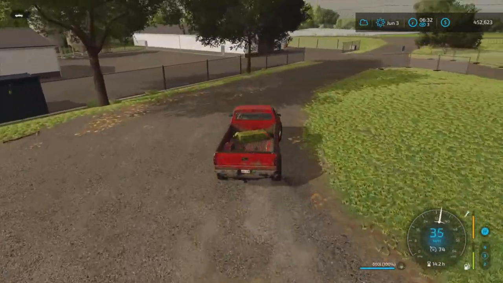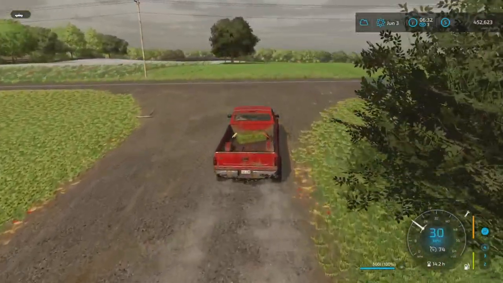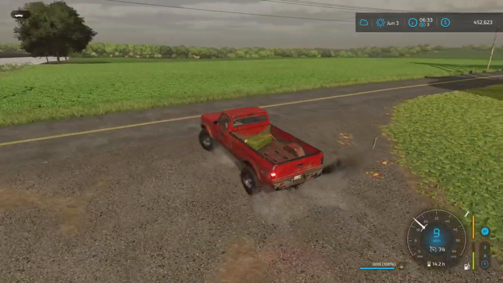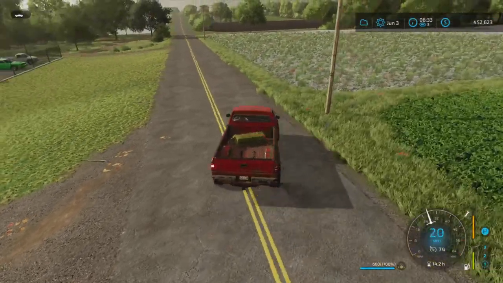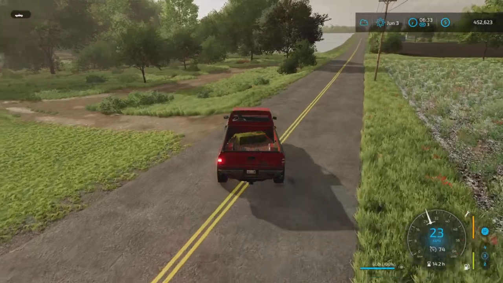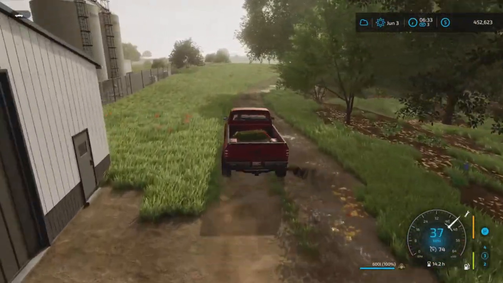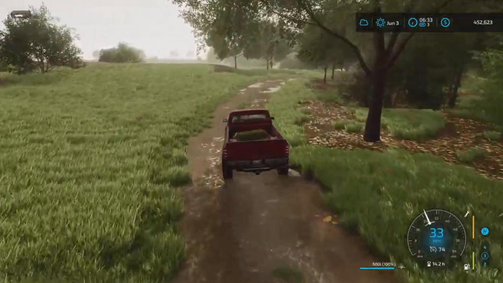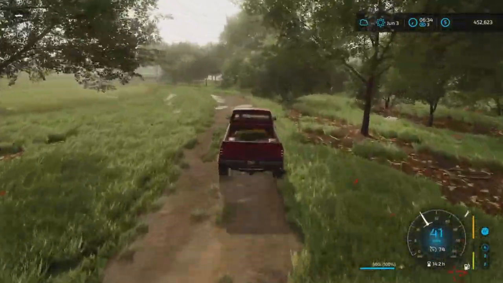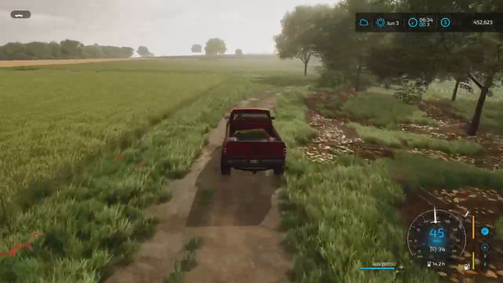Go the back way to the container field, which would be down this dirt track here. So we did a few barley contracts yesterday in mid-June. One of them was over there by the west place, and we used our combine on that field.